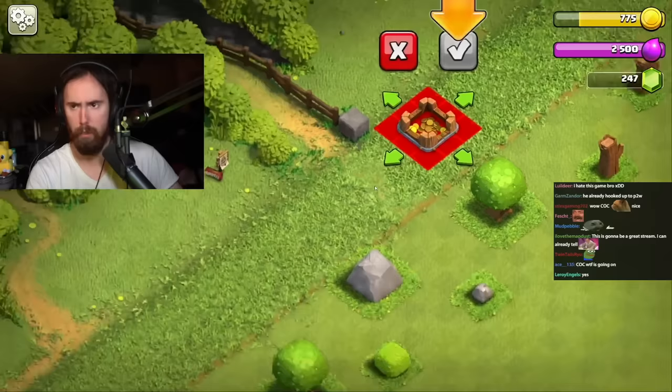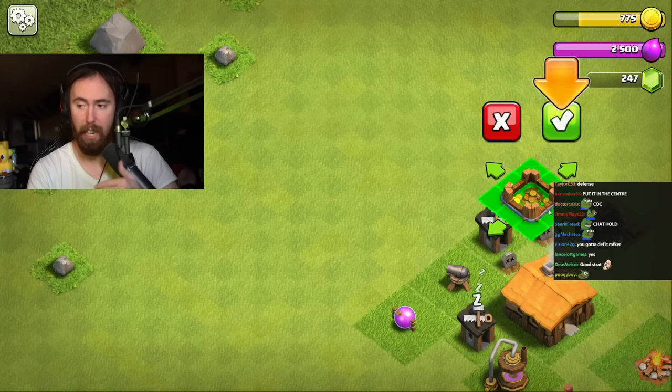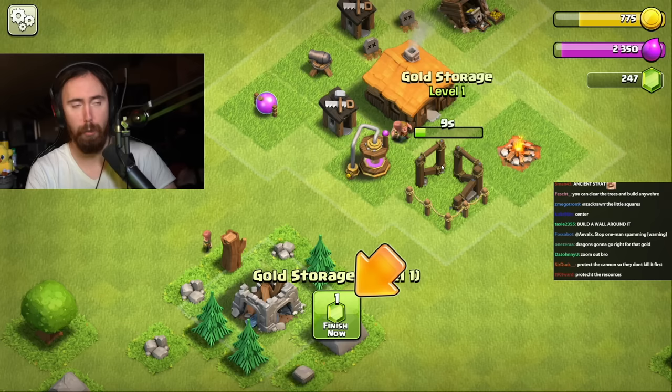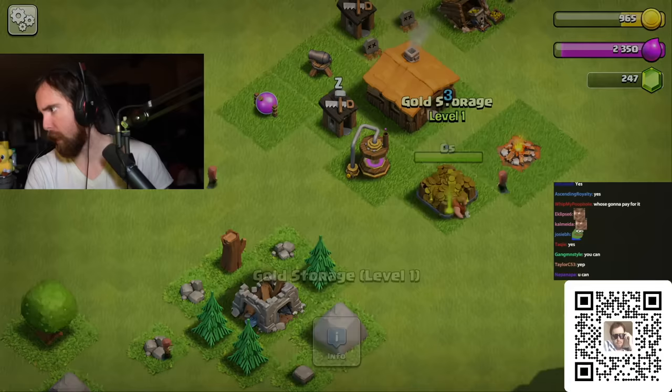No. They can attack from all sides. So, if I can get attacked from any side, wouldn't it be a good idea for me to build a giant wall around my base? Because I feel like that's what would be smart. Build it? Yeah. Okay, let's see. Oh, yeah. Let me make sure I have that thing. Is that it? Okay. Gold.